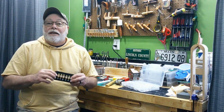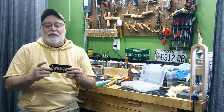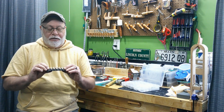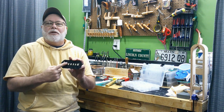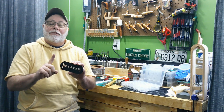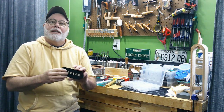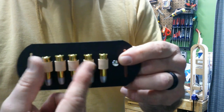So there's one way how I make these bullet loops. Now, I make them several different ways, just depending on how a customer may want those, or how quickly I make them. Sometimes I make them where I actually put the loop material through the same hole. So I only make one slot, and I put the material through, go around the bullet, and pull it back through the same hole. So that way your bullets end up closer together or touching, basically.